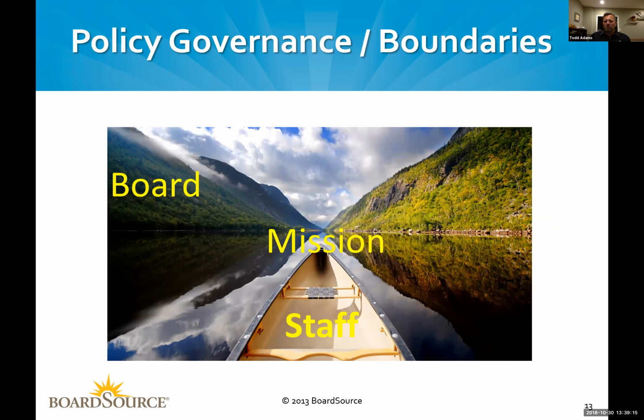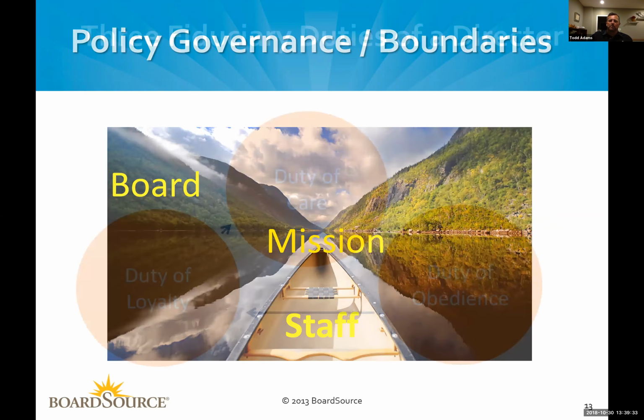And you can have the same visual in a management board as well, where you have folks that are on the board in the boat with you, and also a board that is helping to set the boundaries going forward. But in a true governance, pure governance form, there would be no board members in the boat.